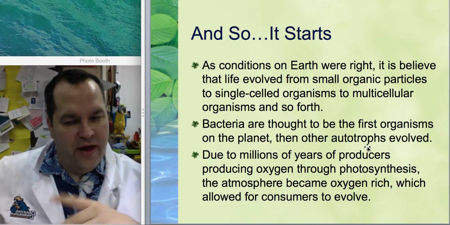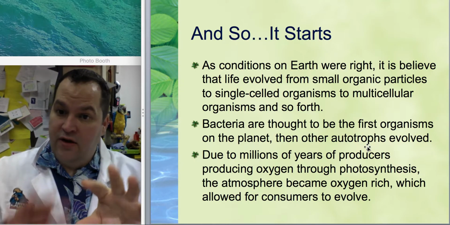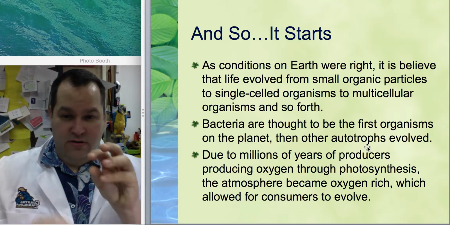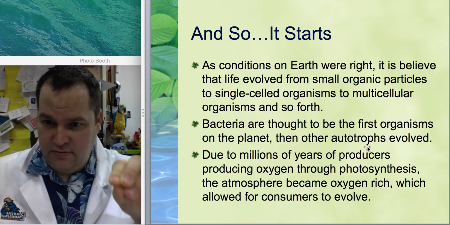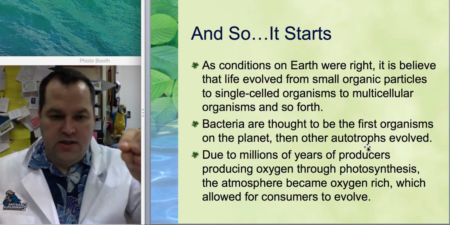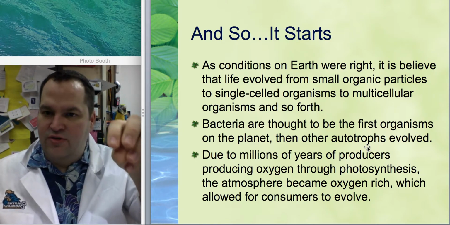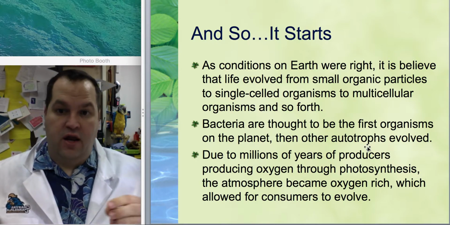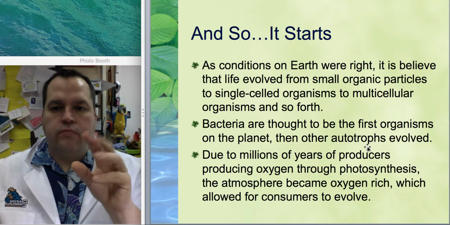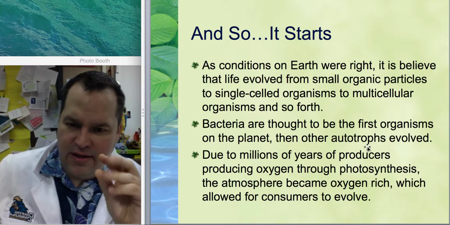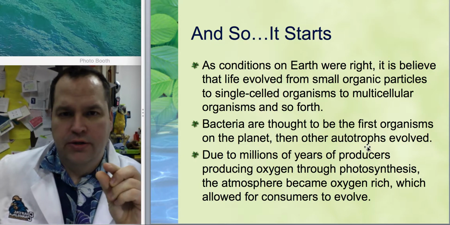Now, the evidence that we have to suggest that is that there are different species now that have evolved to where oxygen for these bacteria is toxic, right? So getting rid of it would obviously make sense. So we see that those organisms now live in areas on the planet where oxygen is very, very scant, not a lot of it. But what is key to note here is that these tiny little cells change the world.